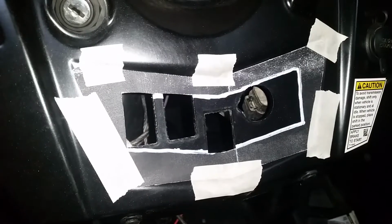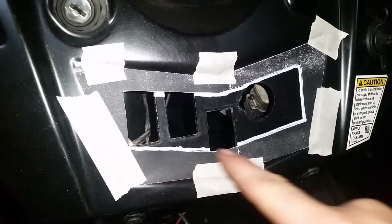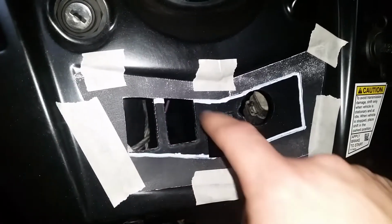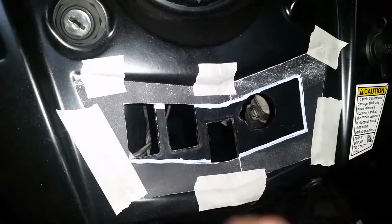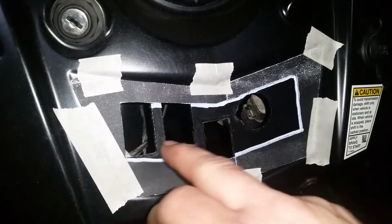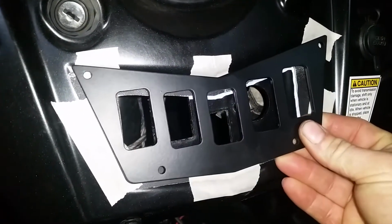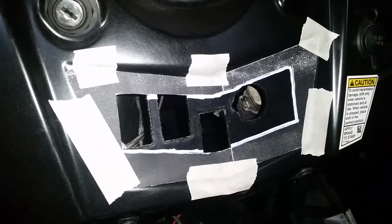Alright, I got the paper template cut out and taped in place. Mark where I need to cut. Now as you can see, this hole is going to intersect with these 3 holes, which is not a problem at all because we're not aiming for this perfect shaped hole. All we need is the area cut out for clearance for all of our switches to fit in once we mount the dash panel in place.